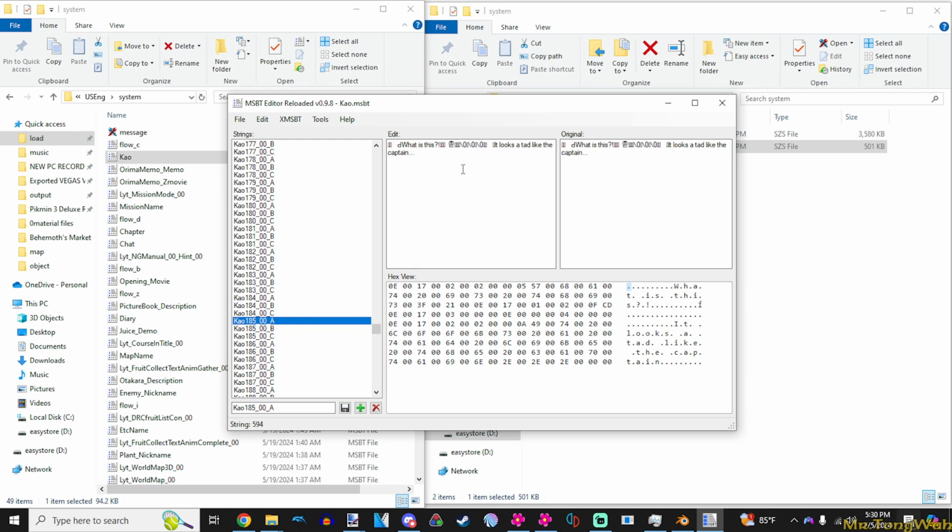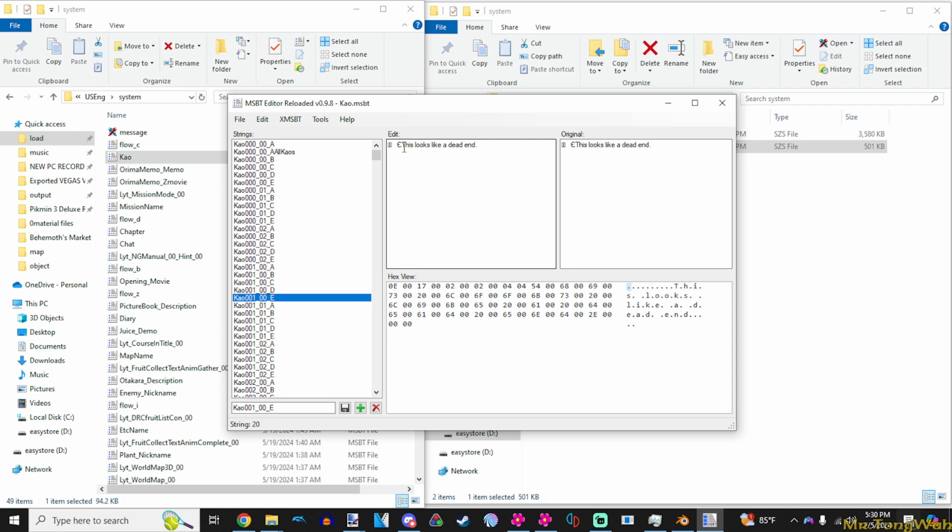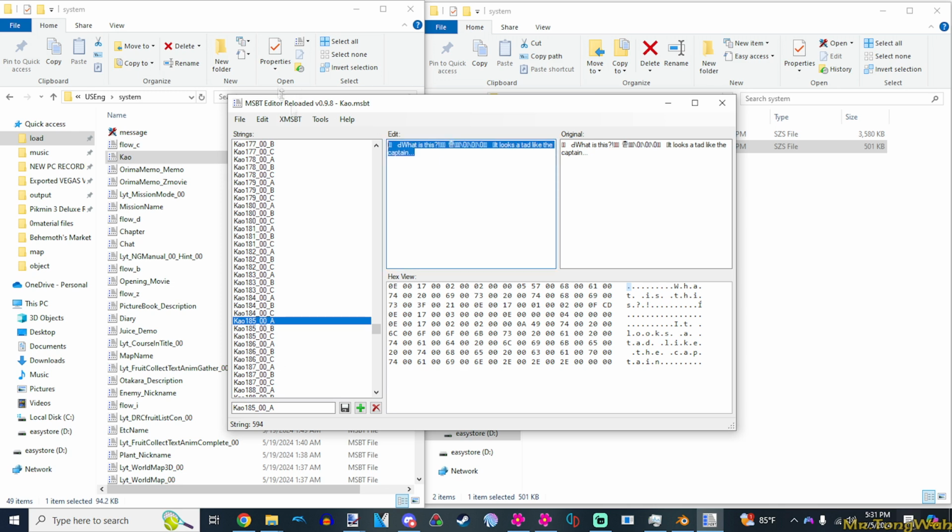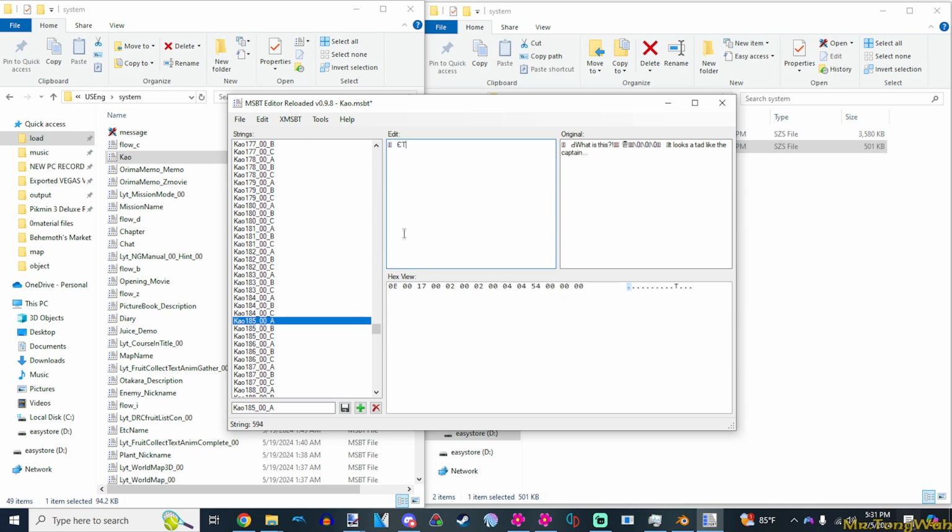This is Alph's message. If you wanted to change to Olimar's icon, you would have to look for any of Captain Olimar's icons. So let's go to cow E, and this is his icon, these two squares and this special little E icon. You want to copy the whole thing plus the first letter. Let's go back to 185. You can delete Alph's icon, and now instead of Alph talking, it's going to be Olimar. So we will type in something, let's say, hi YouTube, this is my tutorial.